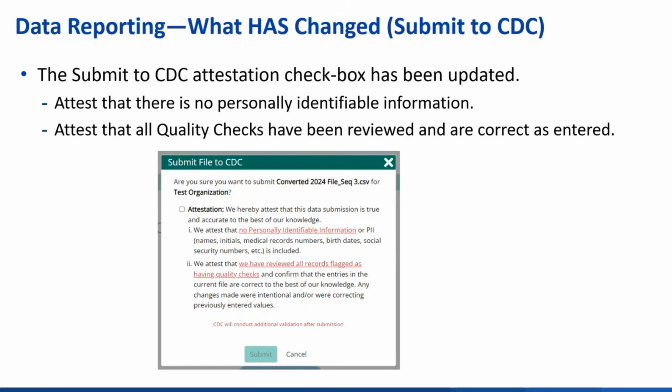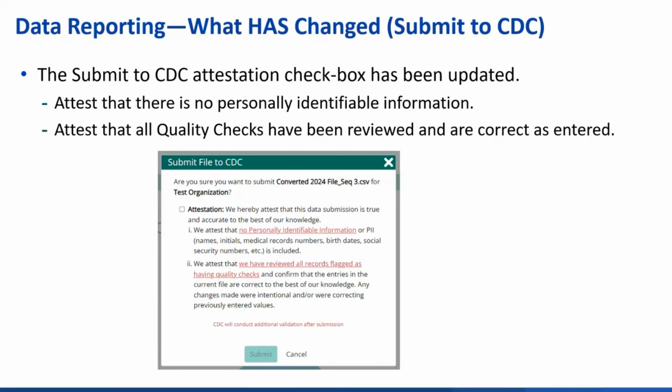Anytime an organization submits a file, they are confirming that they did not use any personal identifiable information for participant ID, coach ID, cohort ID, or any other variable. This includes initials, names, either full or partial, birth dates, medical record numbers, social security numbers, or anything that could identify that participant. The DPRP does not collect and cannot store this type of information in our system. Please be sure to exclude it from all submissions.